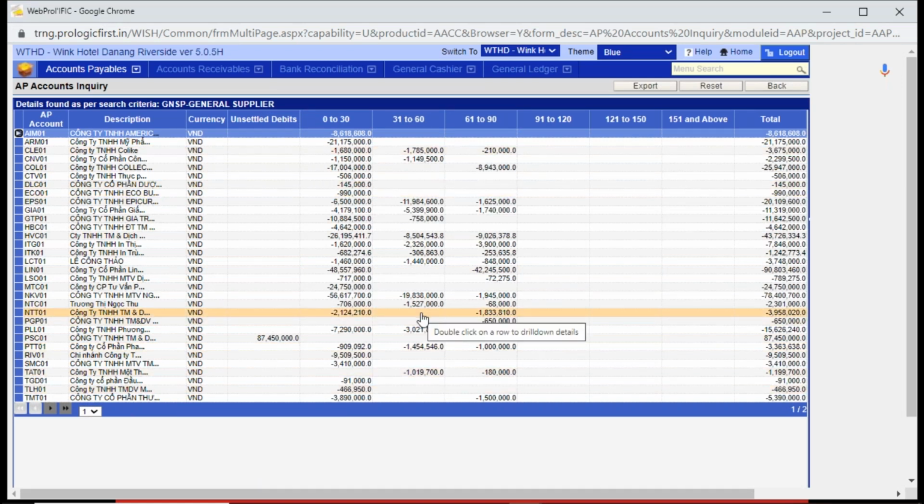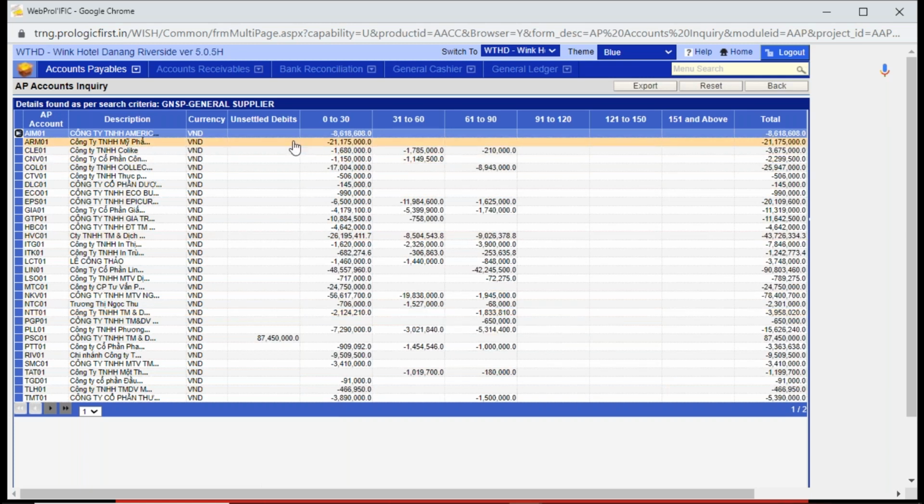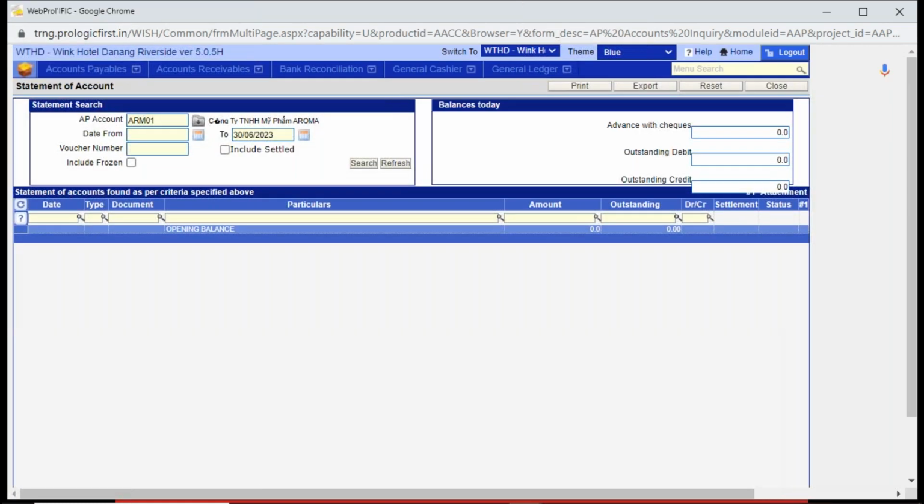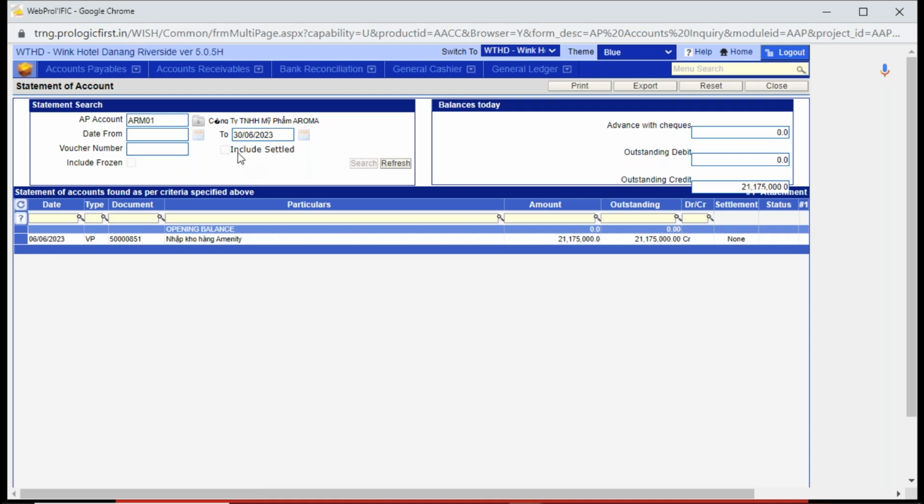If I want to track one particular supplier, say the first, ARM01, I double click on this row. It will open up the statement of account of this supplier. I click on the search button. Now I can say include settled and search. It will show me all the transactions posted for this supplier that have been settled.